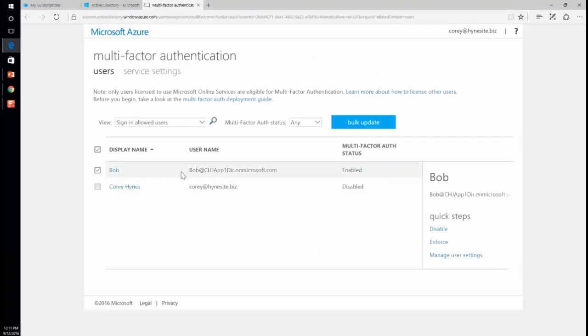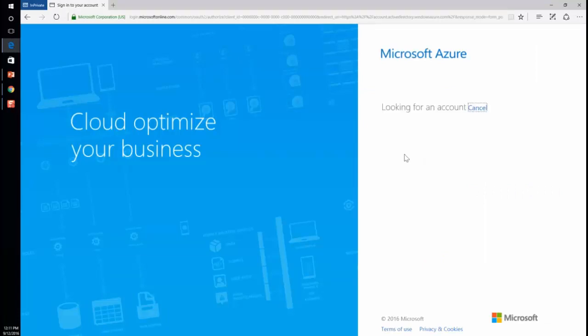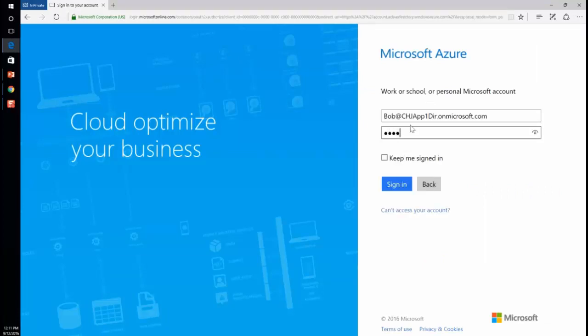I'm just going to grab his username here and copy it to make it simpler, and his password. I did reset Bob's password before this demo to make it simpler. And we're going to go ahead and click sign in.